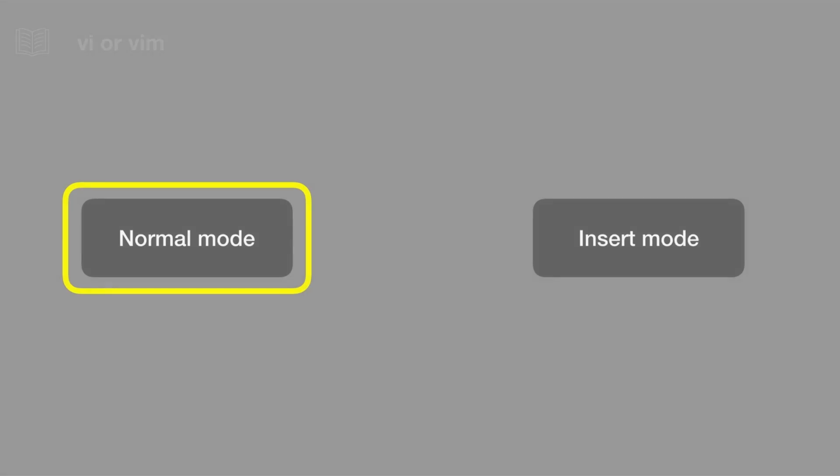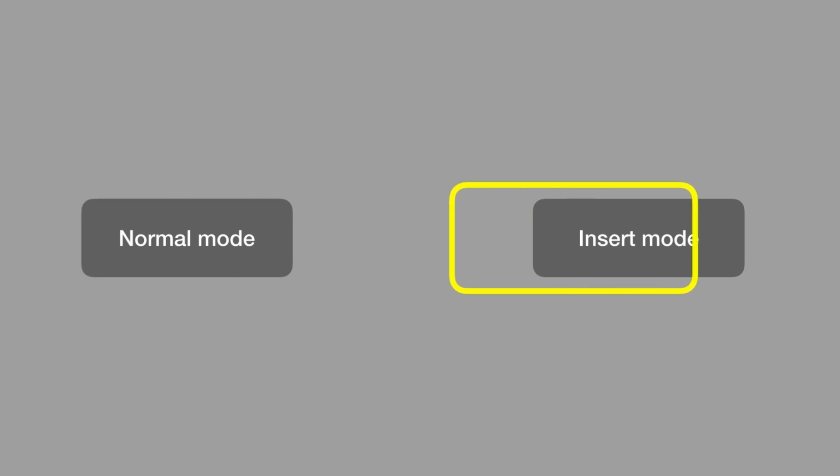In it, there are two modes, normal mode and insert mode. When you open it up, it's going to be in normal mode. In this mode, anything you write will be interpreted as a command. In order to be able to write your commit message, you have to go into insert mode. And in order to do that, you have to press I. Then you enter insert mode, and there you can write your commit message. And in order to save and then exit the editor, you have to go back to normal mode. In order to do that, you have to press the escape key.